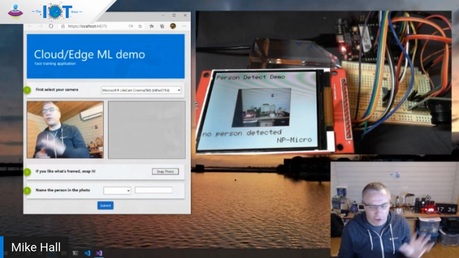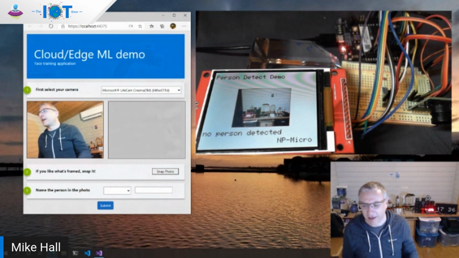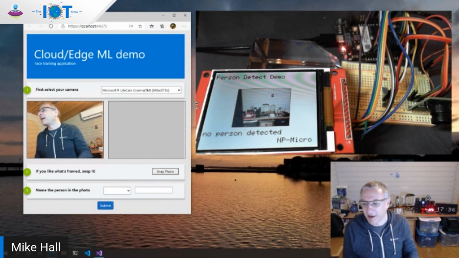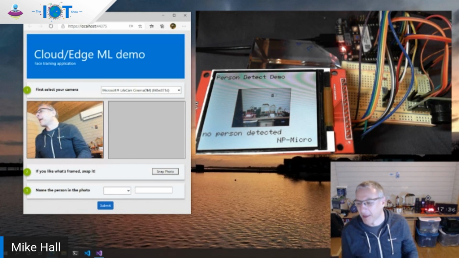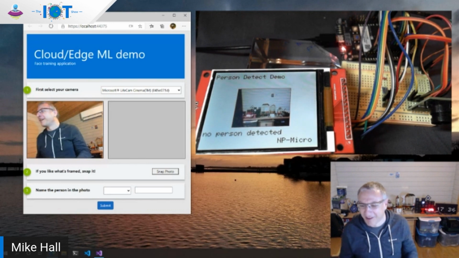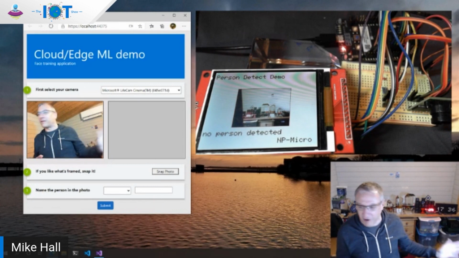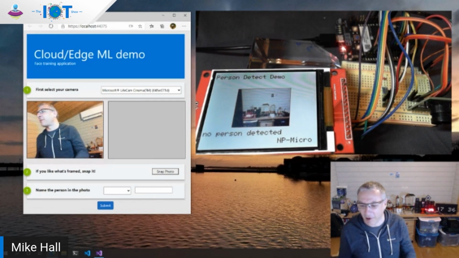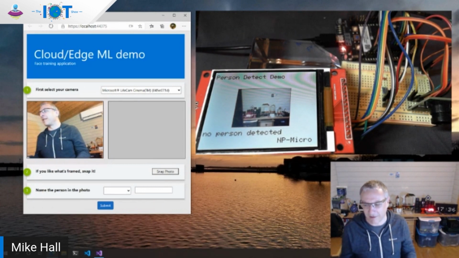Okay, so what you should see at the top right of the screen is the display that I mentioned earlier. It's connected to an Azure development board at the back. Hopefully you can see that through the wires. And at the bottom right of that image, you can see the camera. Obviously, this is a demo setup, hence all the wires. What you can see on the screen is a person detect demo. You can see the camera is live. You can see my hand in front of the camera. It's saying that there's no person detected.